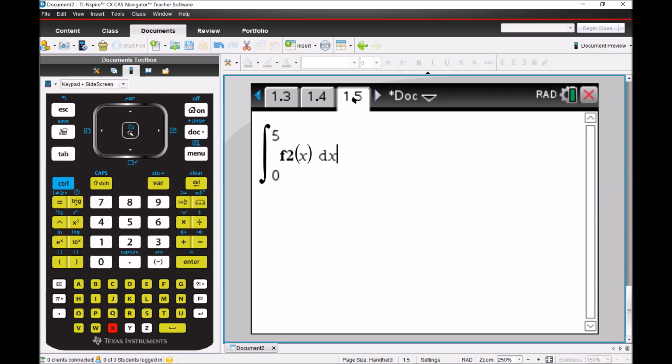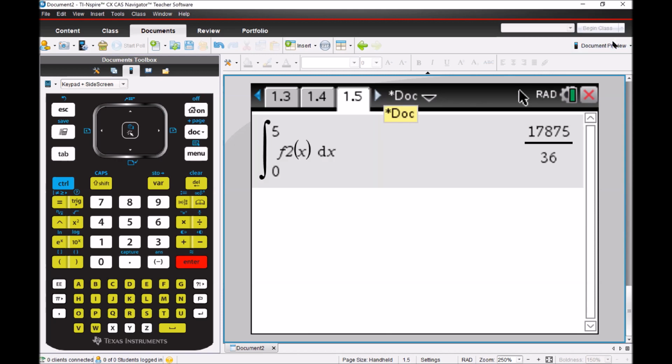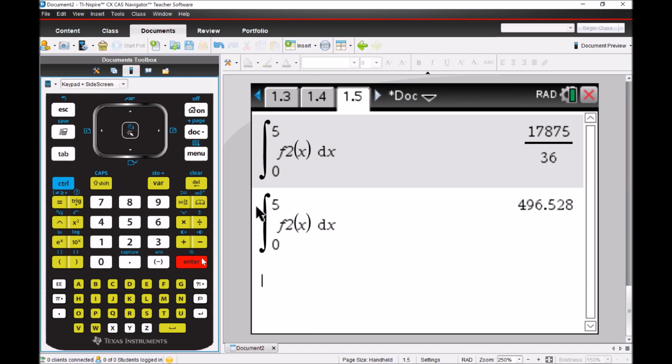Now I'm probably guessing this is going to give me an ugly or a fractional answer, which is possible, which means nobody talks like that. You know, how much oil has leaked out? Oh, well, that's how much oil, 17,000 over 36. Nope. So what we'll do is hit Control Enter to give us a decimal approximation. So that's what we're going to go with. Double checking, making sure everything's going all right. Got that calculator answer, 496.528. So now I'm going to share this again.